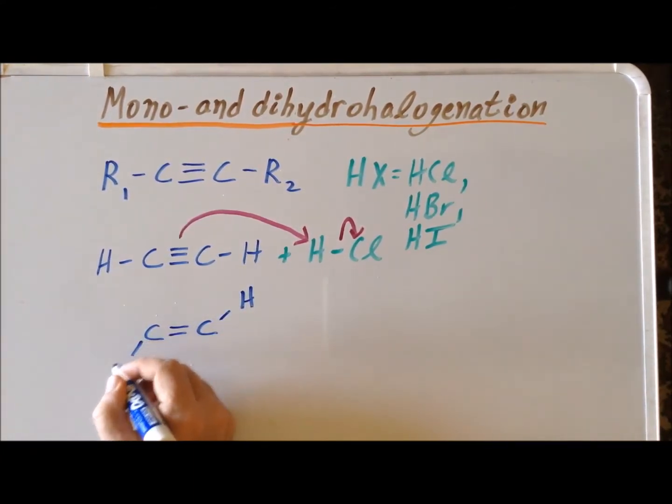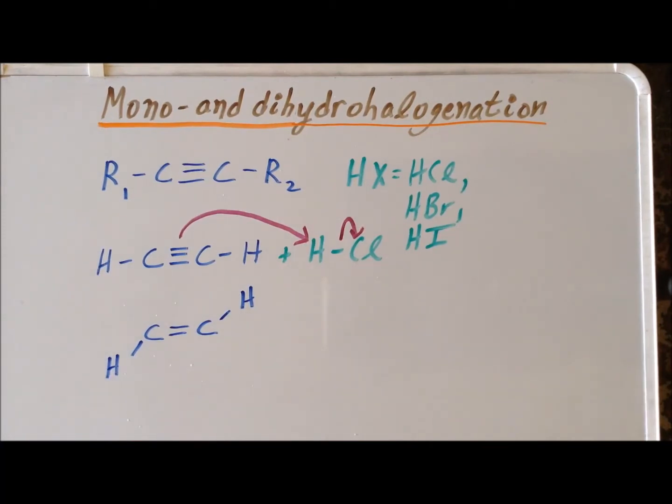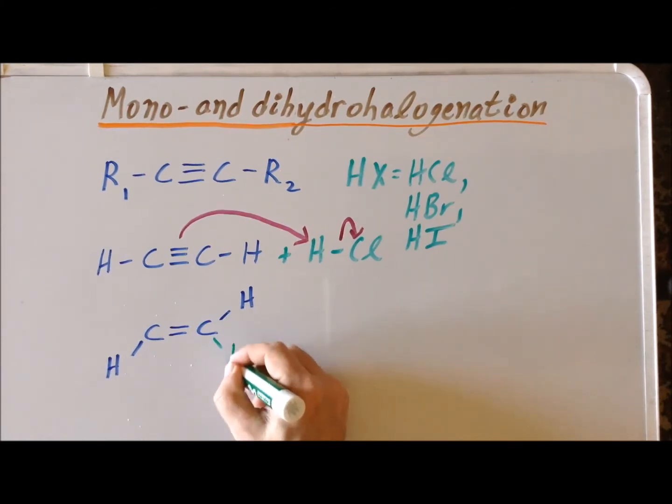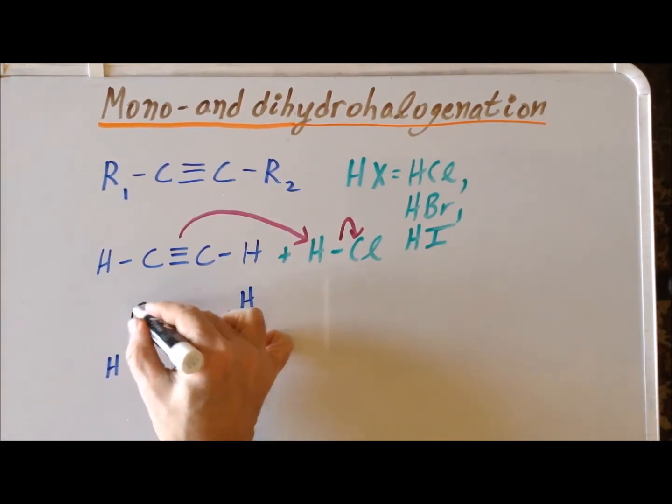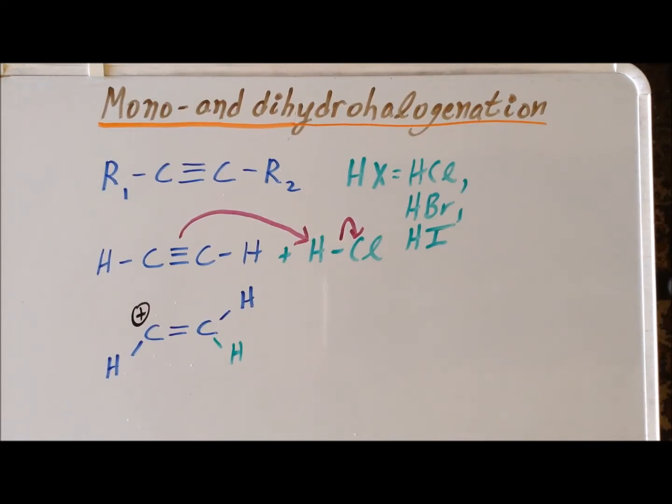So let's put the resulting part of the acetylene molecule, and then the hydrogen will add to either of the two carbon atoms, which are identical by symmetry. So let's put it on this particular carbon. The carbon that doesn't receive the H+ is the one that's going to bear the positive charge. And we notice that what we have formed here is a vinylic carbocation. And recall that vinylic carbocations are particularly unreactive.